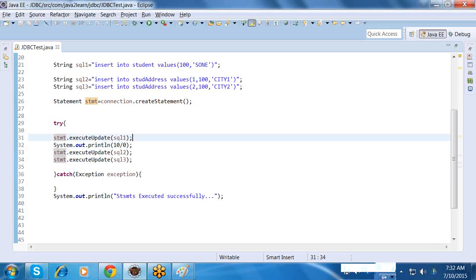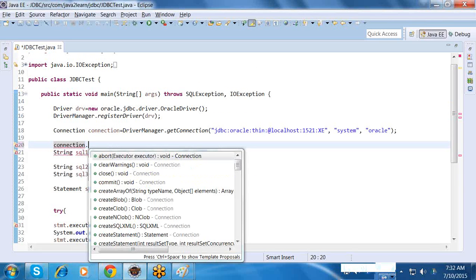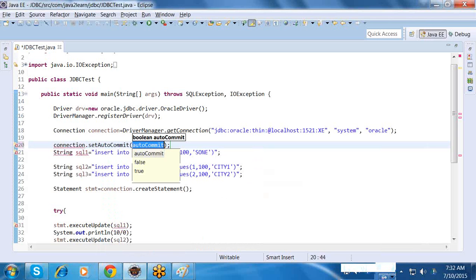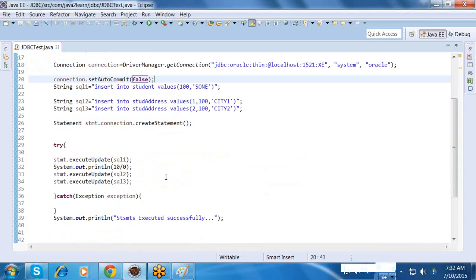In order for the programmer to take control, we have to add some simple logic. After getting the connection object, we have to set auto commit to false. By default it is true. I'm taking false. Now we have control, and we can perform the transaction management. If it is true, the JDBC driver will perform the transaction management for each and every statement execution.